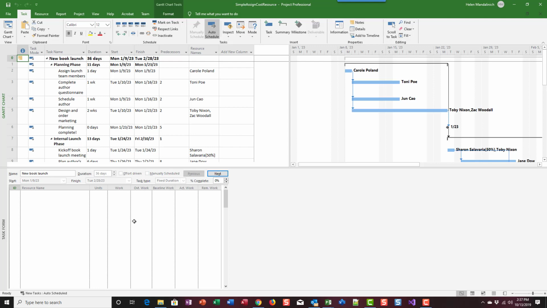In the assign resources dialog box, we're going to assign Tony Poe. So the scenario here, I forgot to read that to you. You want to enter planned travel costs for the new book launch. The task requires air travel by the author, Tony. You allocate $800 in anticipation of this expense. So remember, this is a cost. This has nothing to do with the changing of duration or work or anything like that.